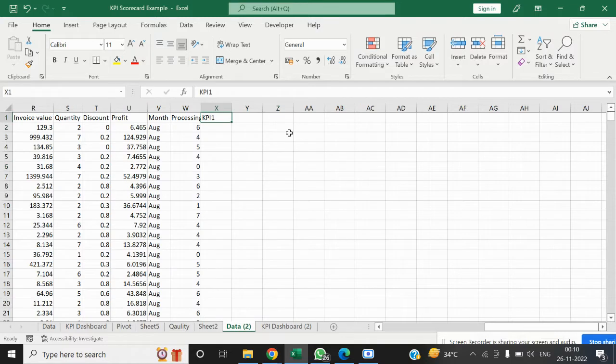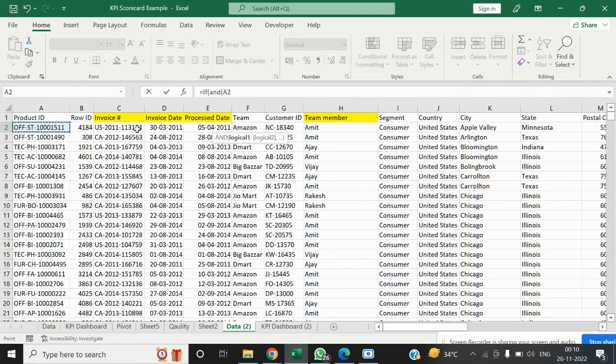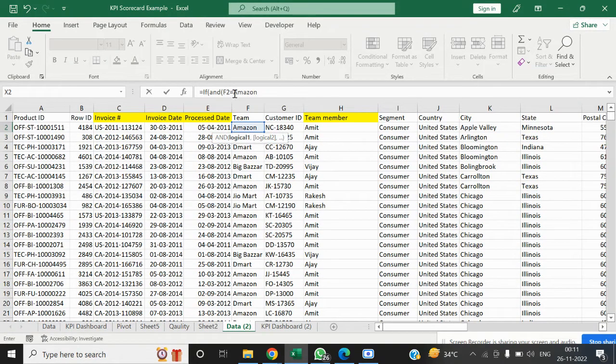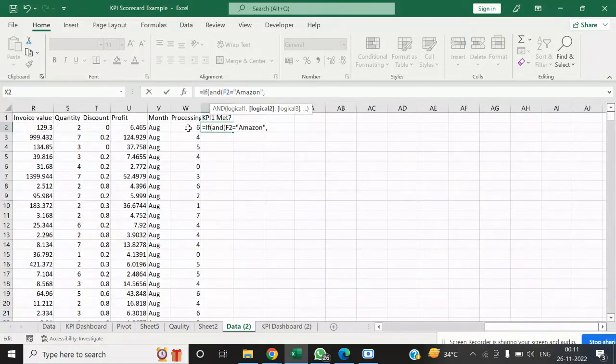Okay, equal to IF and this is equal to Amazon and my processing days is less than equal to 5. Okay. Then I would say yes.